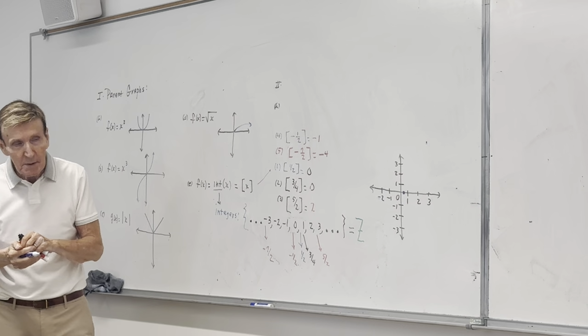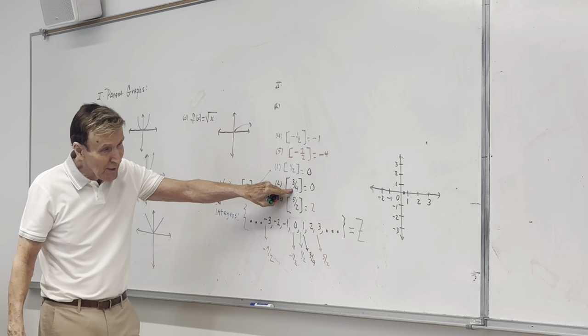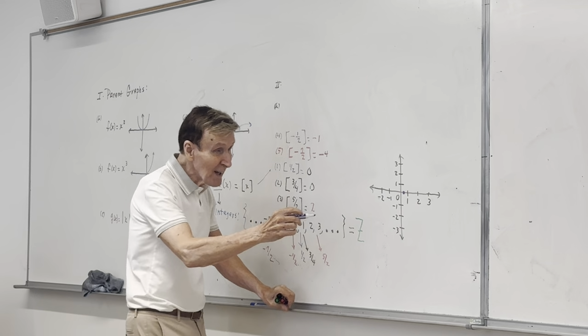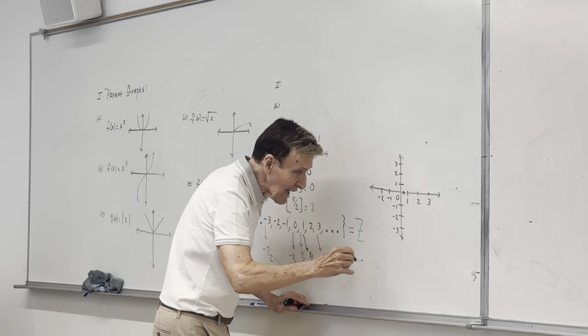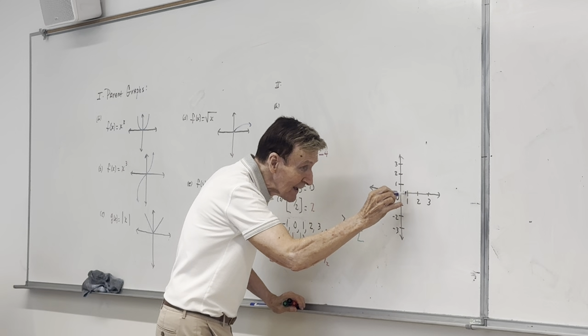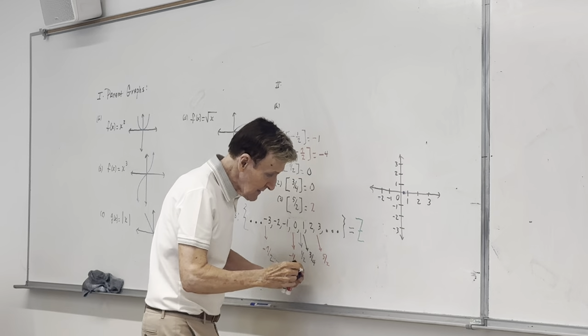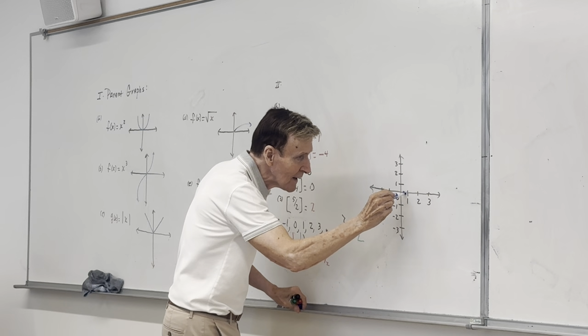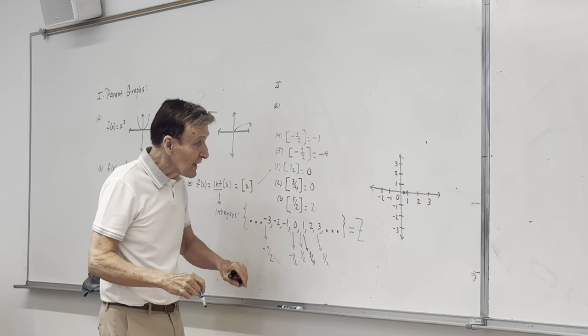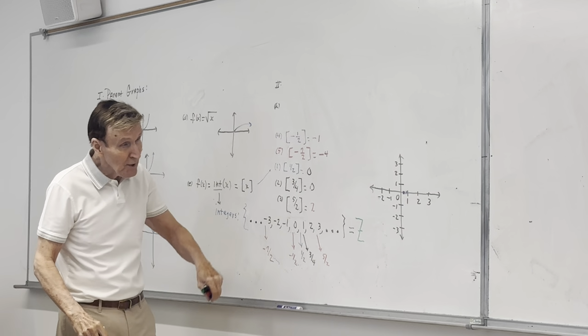At 1/2, I'm supposed to be at 0. We said also at 3/4, I'm supposed to be at 0. Now 3/4 is a little bit closer to 1, but I stay right on the x-axis at 0. That's squeezed in there. So guys, these two are the same value there.